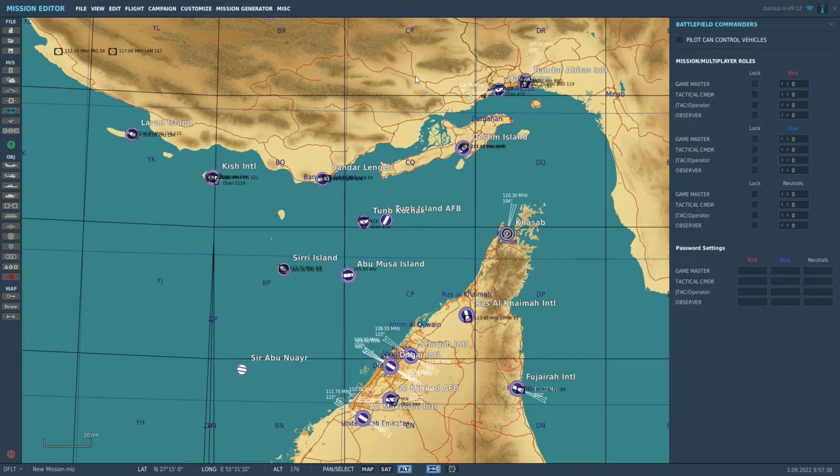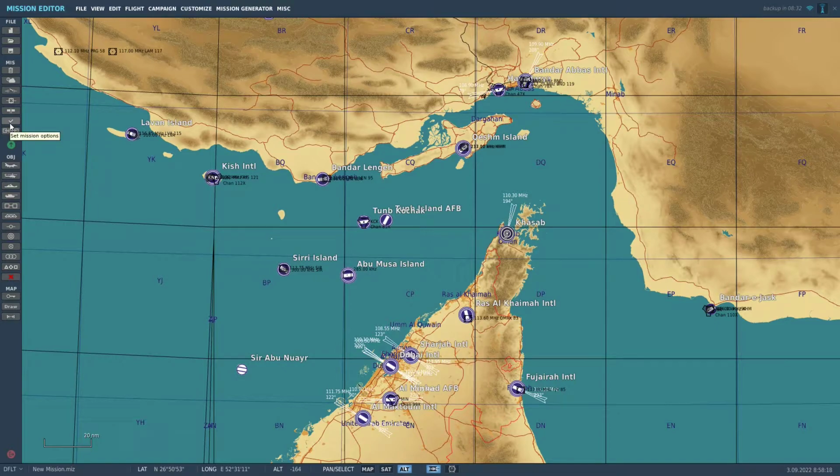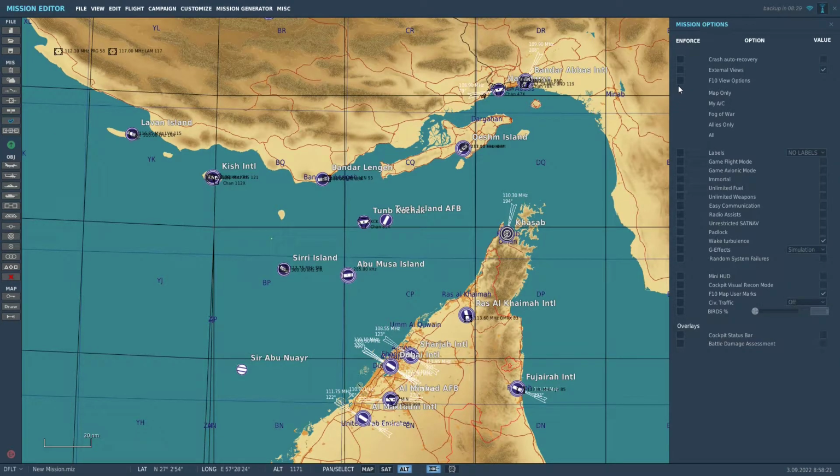And then you have battlefield commanders. This is something you only do for multiplayer or if you want to play combined arms. And here is the mission options. Here you can, for example, dictate that you don't want any external views, or you want to be able to see everything on the F10 map and all that kind of stuff. You can choose if you want to have labels, simplified radios, so you don't have to change the frequency manually, and wake turbulence, G effects, and everything.